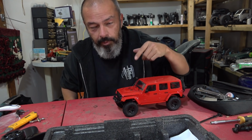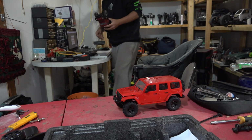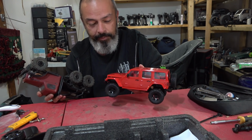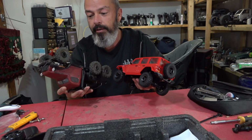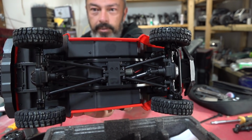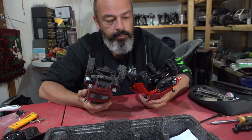Let's grab the Atlas, because I want to know what it looks like underneath compared to it. Because it's been a long time. So holding this Atlas up compared to this guy's actually heavier. I'm really wanting to take off the body now and have a look at the motor that's going on in there because, yeah, it's heavier than the Atlas, and I've made mods to this guy. But underside, there's your Atlas. And there's the new Fire Horse. So it is a different setup. It's a totally different transmission plate. The mounting's different for Lynx. It is not the same truck.